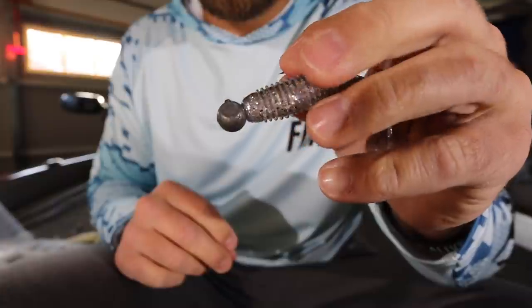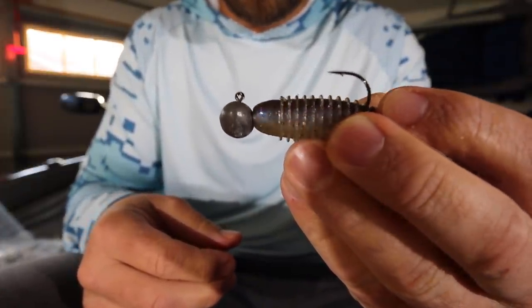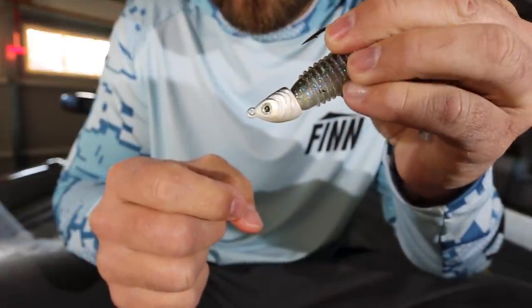The fourth mistake is not using the right jig head with your swim bait. When fishing a Kytex in very open water situations, I tend to use a ball head jig — I feel like it really gives that bait a lot of action in open water. If I'm fishing it down on the bottom in a rocky area or an area with a lot of shell, I'm going to use a football head jig. And if I'm fishing around a lot of grass — like hydrilla down in Florida — I'll use a more traditional swim bait jig head with a pointed nose that lets the bait come through the grass without getting constantly hung up.